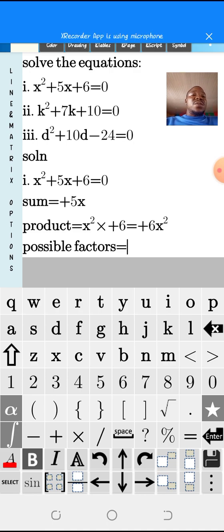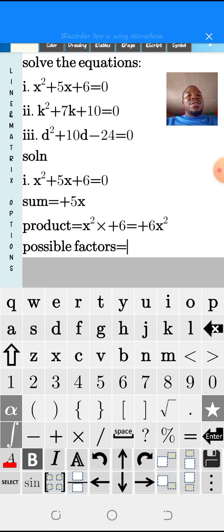Although there are easy ways of doing that, sometimes I tend to look at it as a kind of long process. And what do I mean? The best way to do this is to first of all list out the factors of 6, which is the product. The factors of 6 include 1, 2, 3, and 6 itself, okay? And then you also list out the negative factors, which are minus 1, minus 2, minus 3, and minus 6 as well. Now, out of all these factors, you have to pick 2, okay? You pick 2 of them in such a way that when you add them together, it gives you the sum, and when you multiply the same numbers together, it gives you the product.